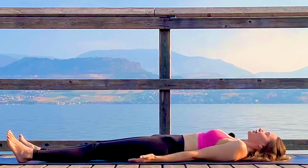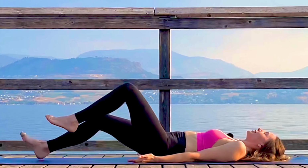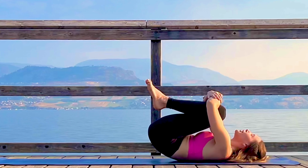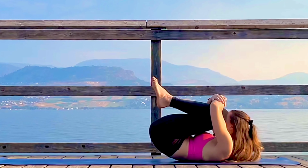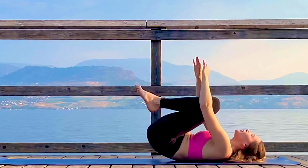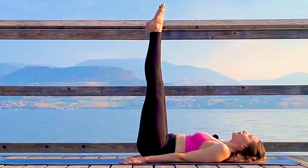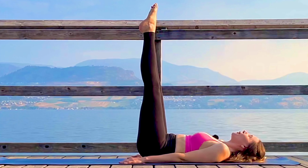Bringing our arms to the side of our body. Let's bend our knees, hug them into the chest. Give them a nice tight squeeze. Maybe lift your head off the mat. And release the arms down to the side. Stretch your toes into the sky for 5, 4, 3, 2, 1.